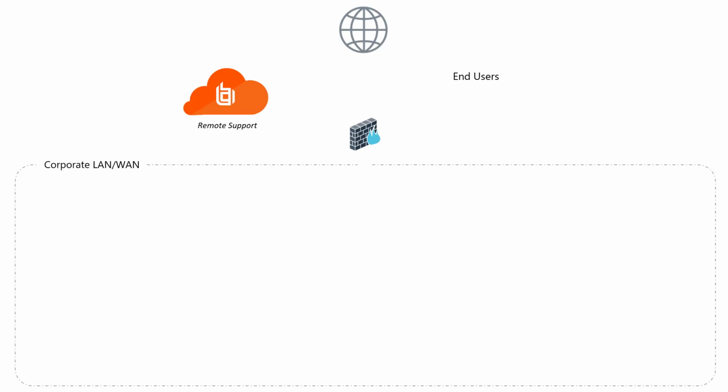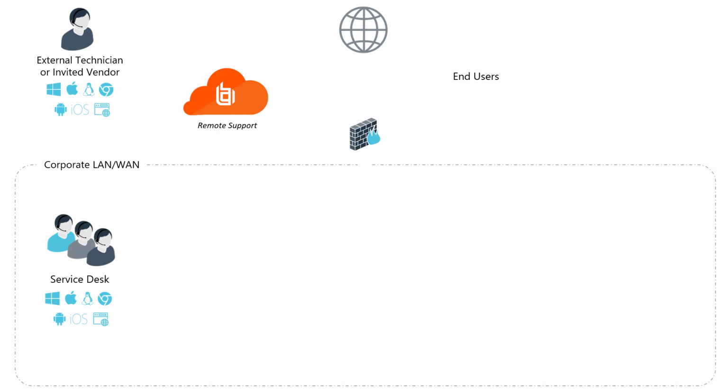Now let's take a look at how remote support works. To begin, the technicians on your service desk, including external and guest vendor technicians, log into the product. As indicated by the green arrows, all traffic is 443 outbound to the appliance. There's a reason for this. Firewalls are designed to block incoming traffic. That's why traditional remote access tools like RDP, VNC, and Dameware require firewall configuration changes to work over the internet. But with BeyondTrust, the technicians, end users, and endpoints connect to the appliance through outbound connections, so no port forwarding or firewall changes are necessary.